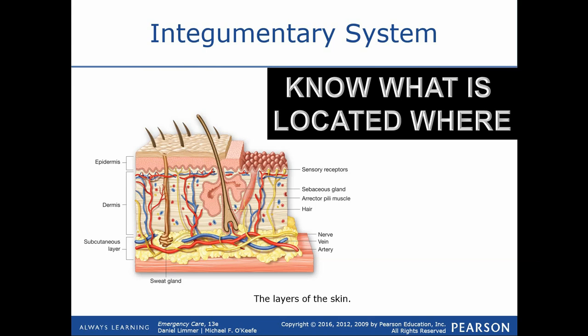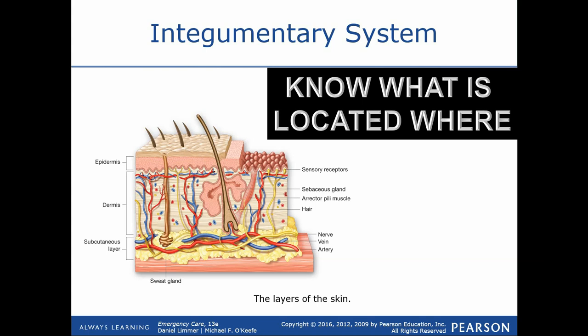The dermis layer has all of your smaller vessels, so the venules, arterioles to some extent, but for the most part it's going to be a lot of the capillaries. And then down below that is a subcutaneous layer where your larger vessels are going to be, including veins, arteries, and whatnot. Looking at this diagram here, there's quite a bit going on there.